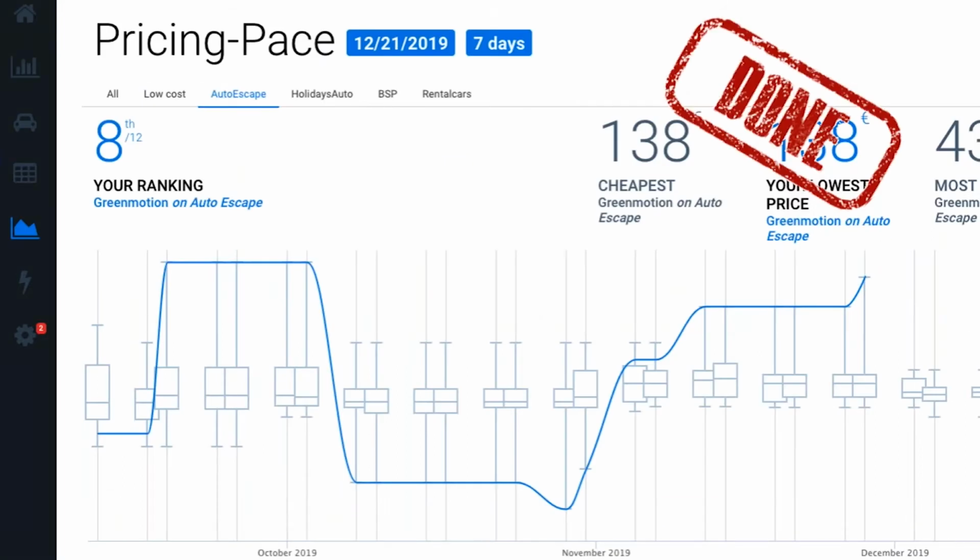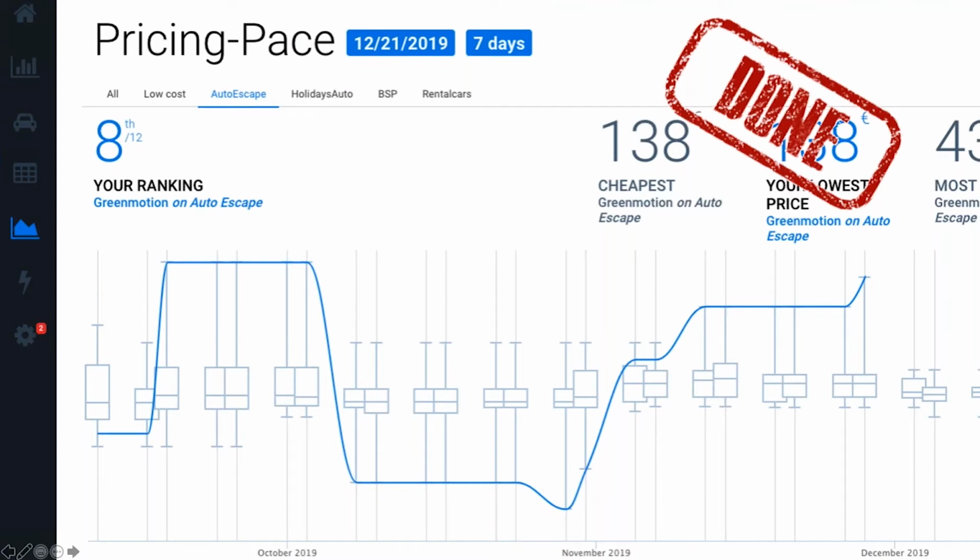The last release that came last week is the pricing pace, which is a great tool to aggregate all the history of rates you have shopped, and then focus on a particular departure date. For this example, we focus on the 21st of December 19, which is on the right-hand side of your screen. The blue line is the evolution of this client over time.